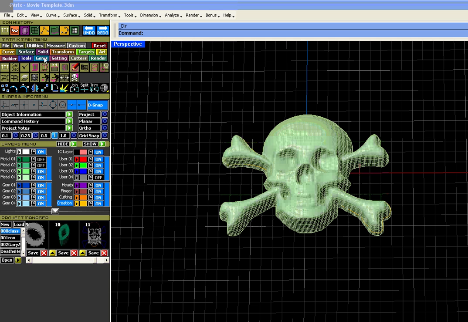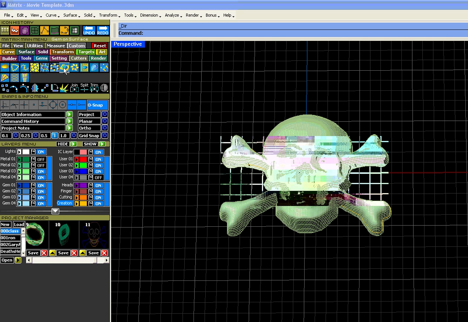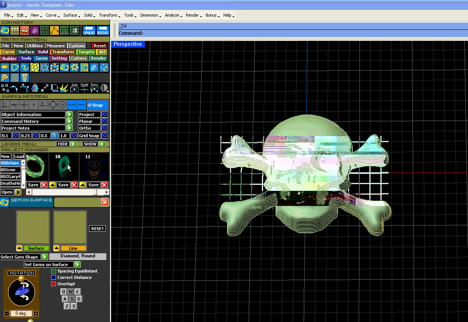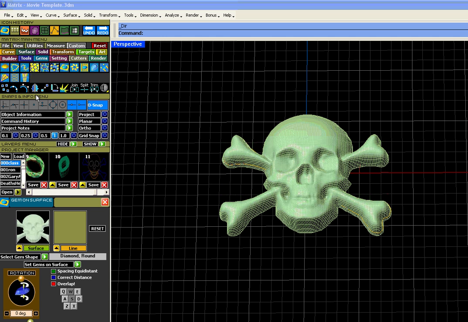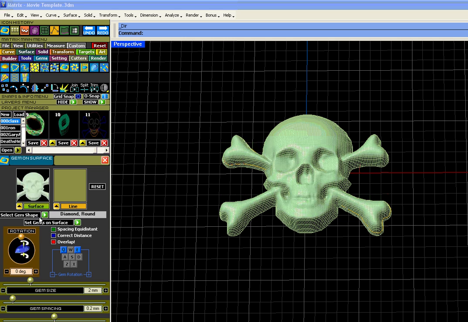You know, what a lot of people have been using lately is place gem on surface manually. So there's our surface, and here's this builder. Gem shape is round. Place gem on surface, and there it is, and that's a little large, so I'll hit A. There we go.